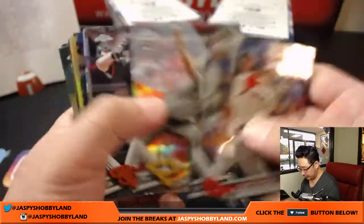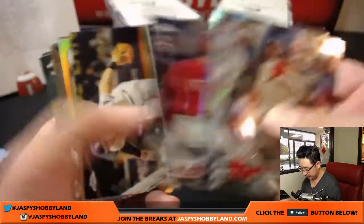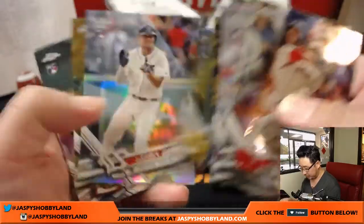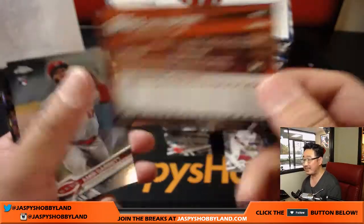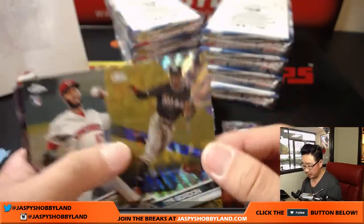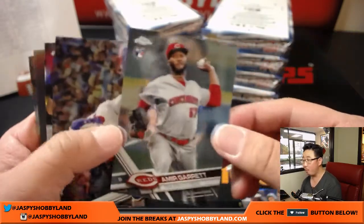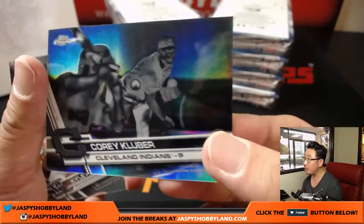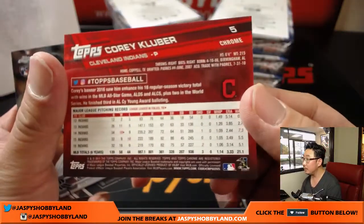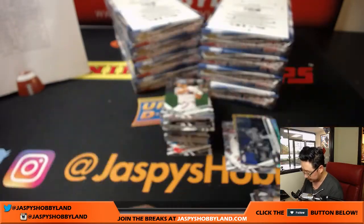Good luck. There's Dustin Pedroia leading things off. There's Cody Bellinger, we'll set that aside. Got some Jesse Winker in there too. Nice D. Gordon, 26 out of 50. So the Dodgers Cody Bellinger rookie card goes to Peter Elias. That D. Gordon, former Dodger, goes to Ziggy and the Marlins. Nice Corey Kluber for the Indians. That'll go to Josh C.